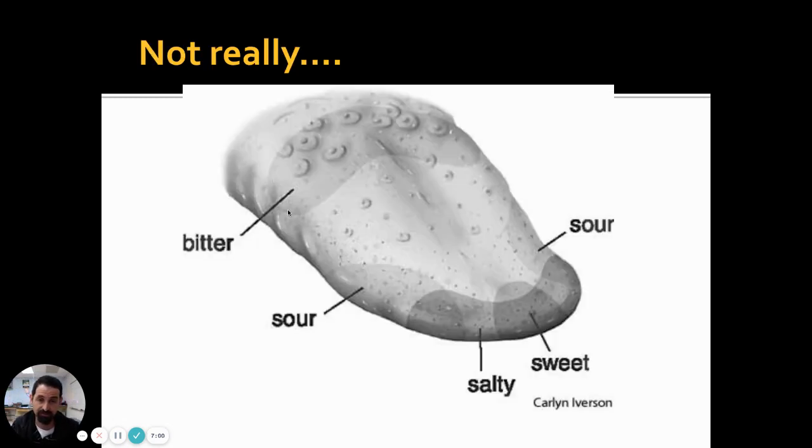When you look at this diagram of this tongue, this might give you the idea that you can only taste these flavors right here. And what about this giant area in the middle? Can't you taste anything there? And the answer is yes, you can taste things in these areas. However, this is just a generalized map, and think of it more as there's a higher concentration of bitter receptors here than in other places. There's a higher concentration of sweet receptors here than in other places. However, you still taste sweet in other locations, right? This doesn't even show the savory flavor or the umami flavor, which is another fifth type of distinct taste we can taste.